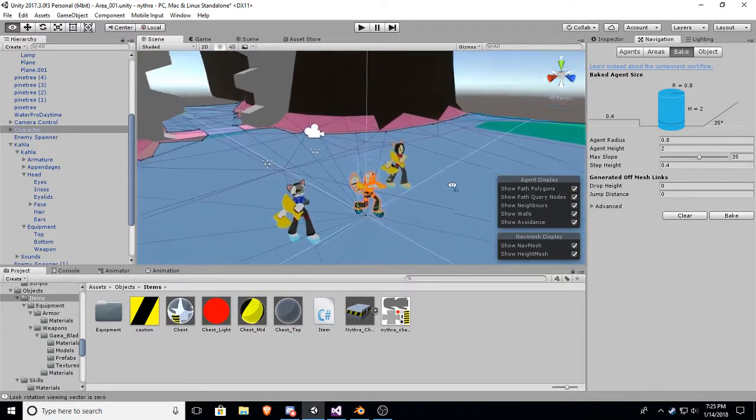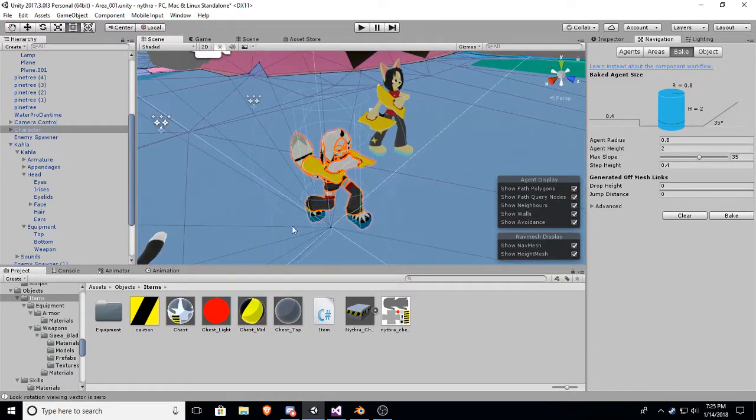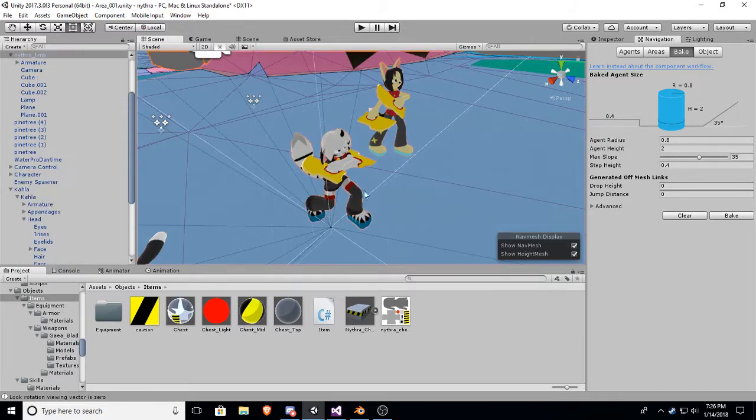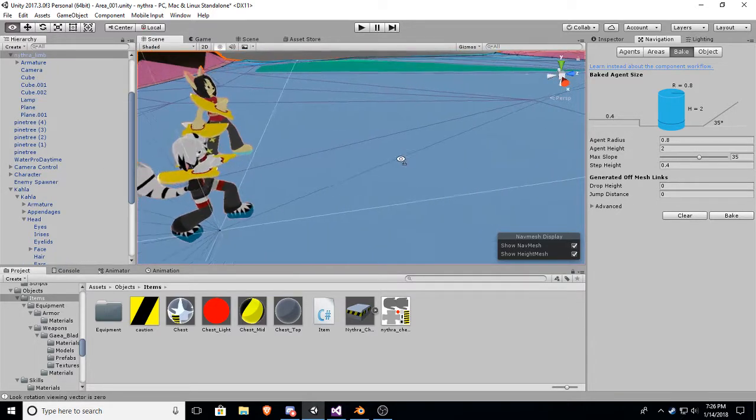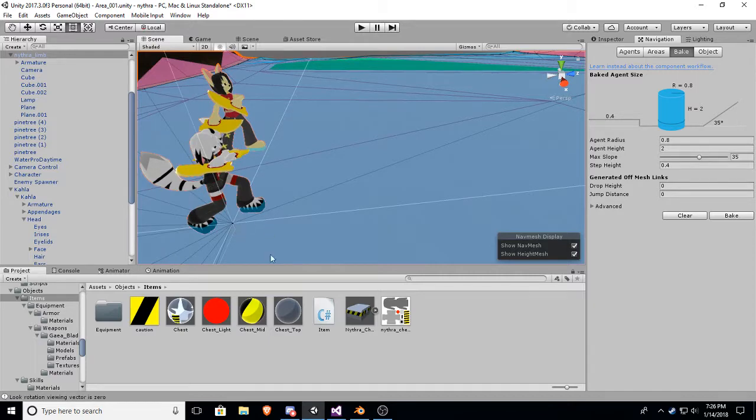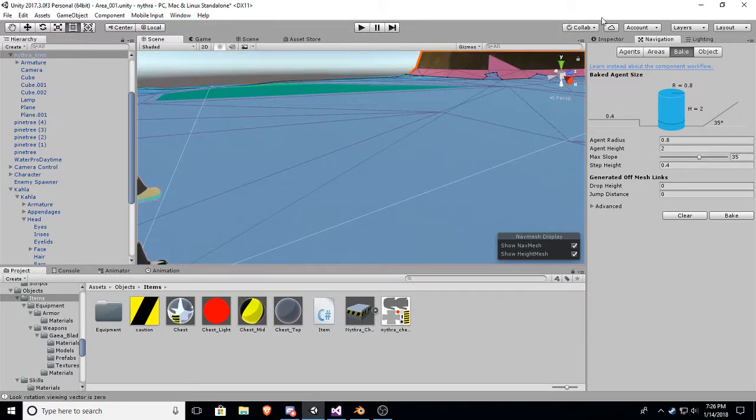You know, this now makes it so that for collision, it actually uses the character's capsule collider. So it will stay connected to the ground geometry.